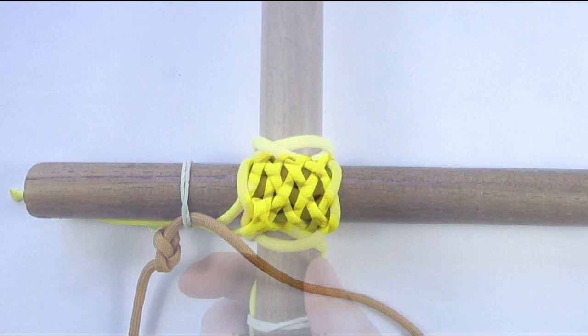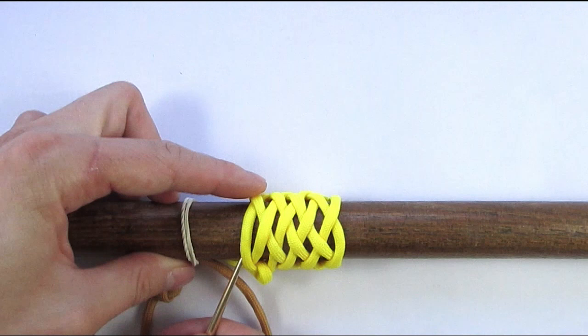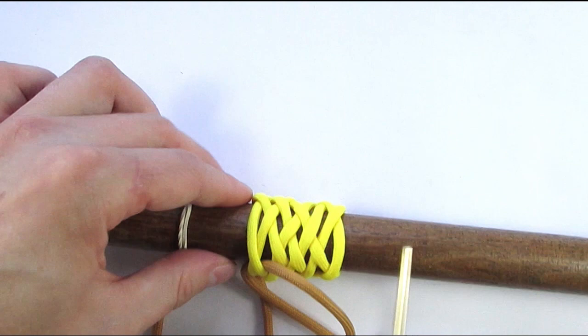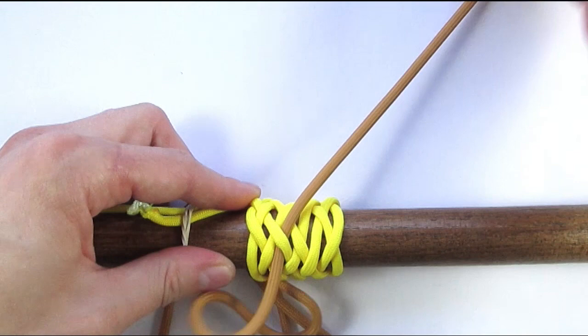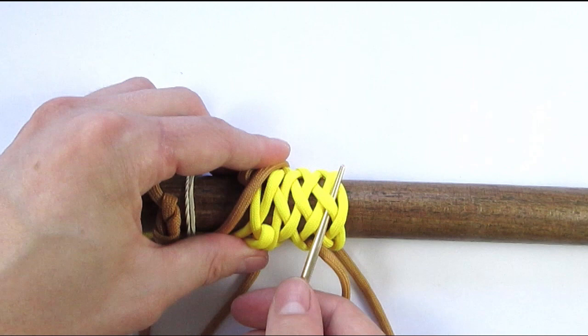So I have attached a second color on the left side of my standing end, and we're going to tie a type 1 pineapple by going under 2, then continuing to the right side, going over under, over under, and over under. We always start the sequence with an under and finish it as well.